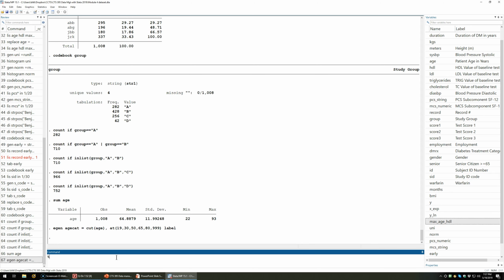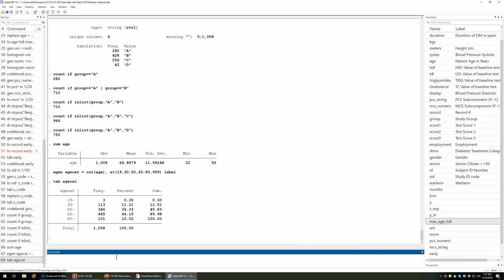So now I can tab age cat, and what I get is there's a category that's 19 to less than 30. There's 3 people in it. From 30 through the 40s, but less than 50, there's 113 in there.